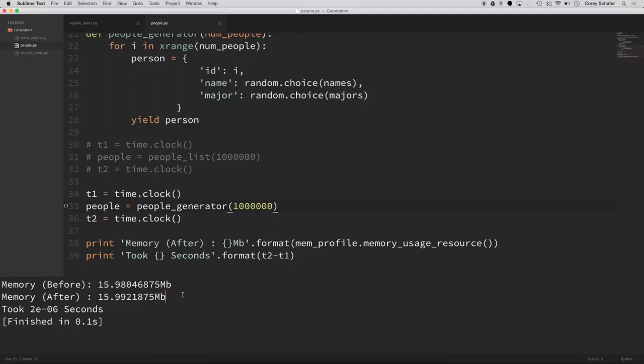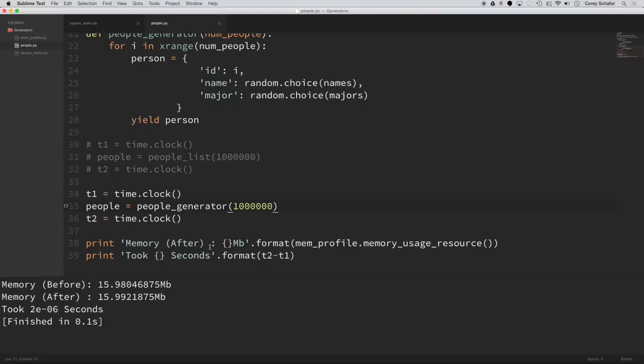It's waiting for me to grab the next one or to loop through them, and it would give me those one at a time. The time it took here, basically it didn't take any time, because as soon as it gets to the first yield statement, it stops. So if I was instead to make this an integer, then it would be nearly 0 seconds.